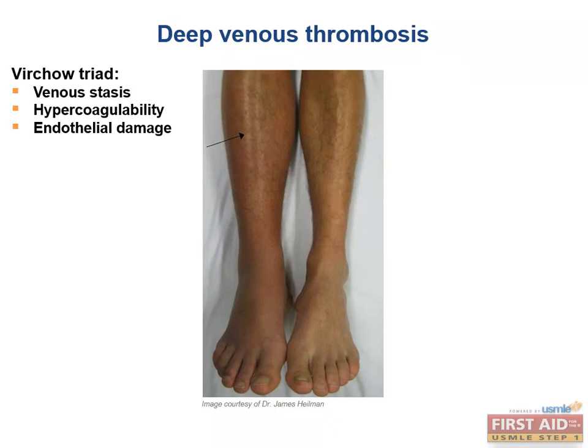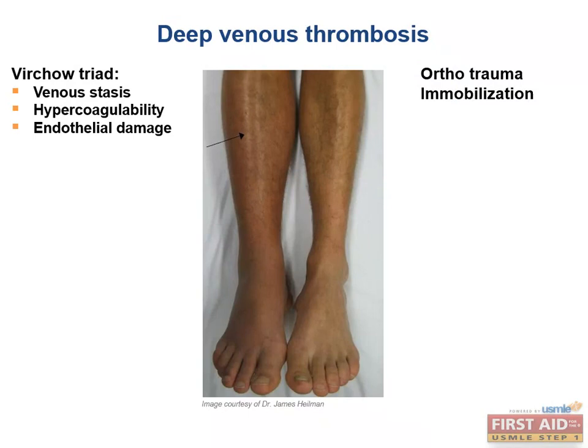Well, classically, you think about orthopedic trauma patients, or really any patient who is immobilized for a period of time. Other folks at risk include older patients, women who are pregnant or postpartum, people who are taking long plane trips or car trips, cancer patients, and women on birth control pills.